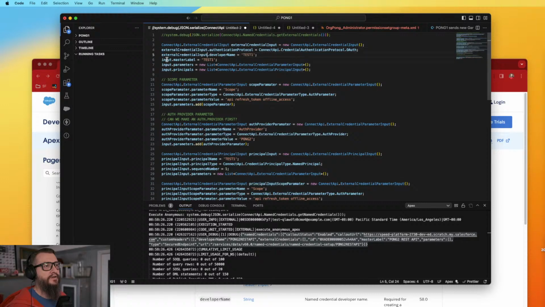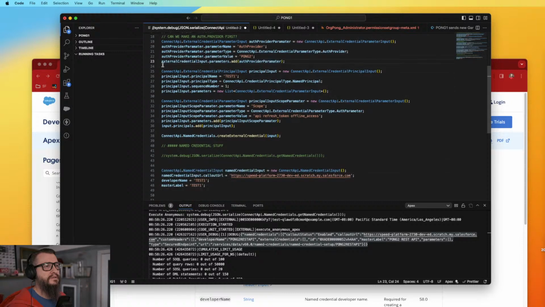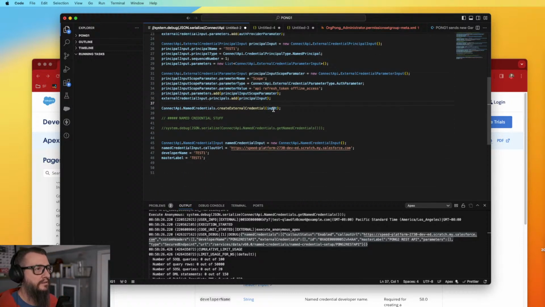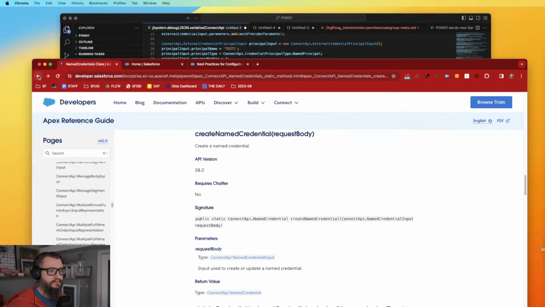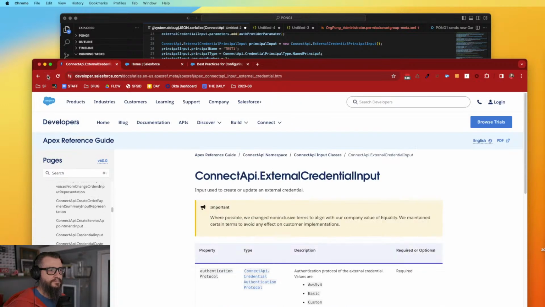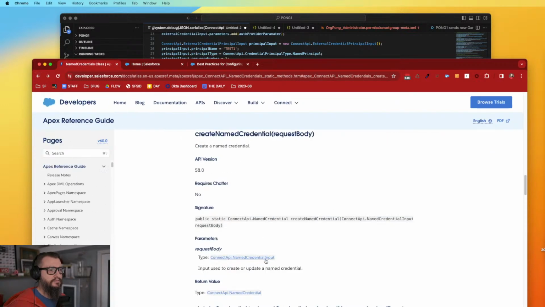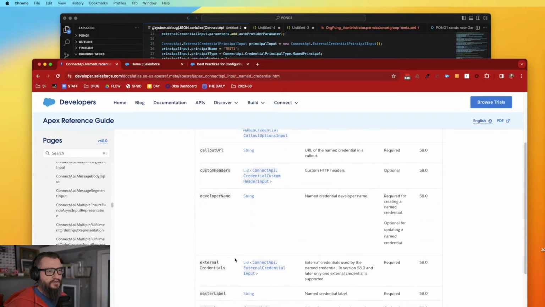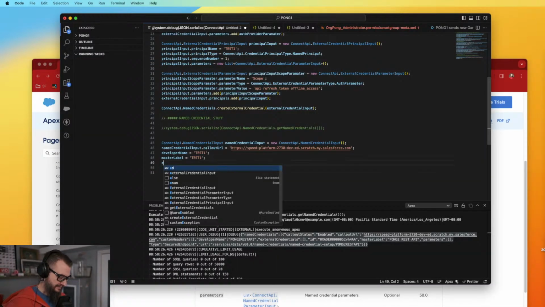I guess we could try it in both ways. So we could do this, or we could apparently just pass it to, nope. Oh, where'd you go? There it is. Can we just pass external?